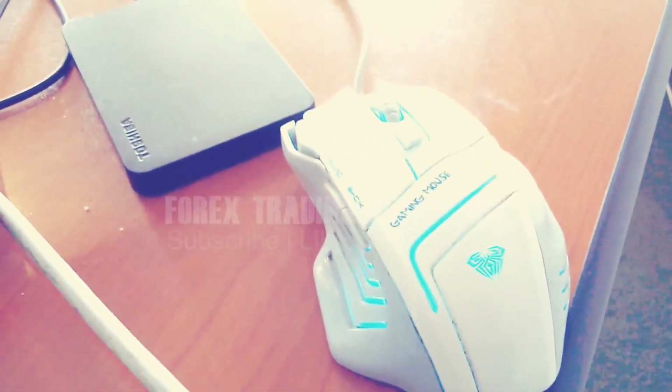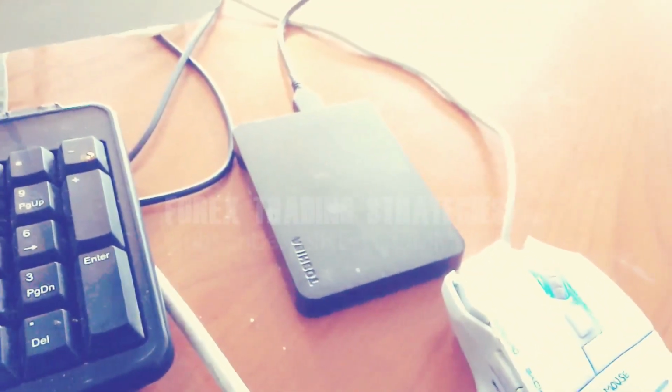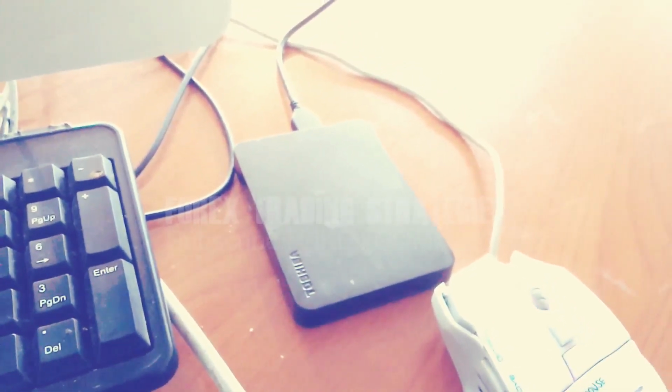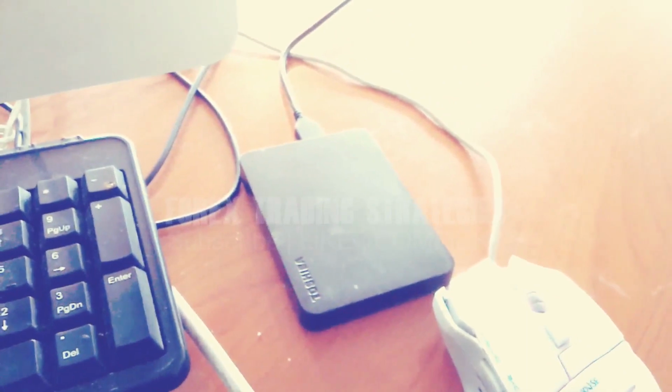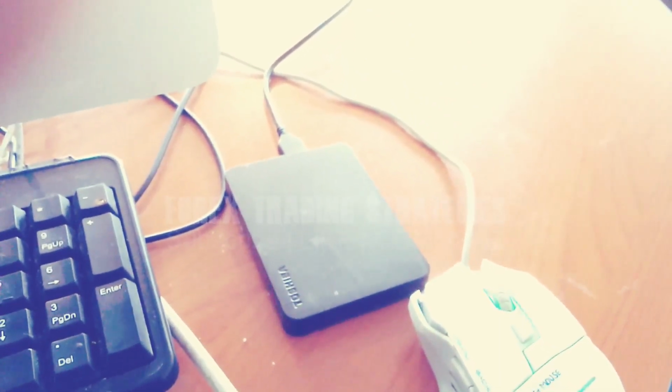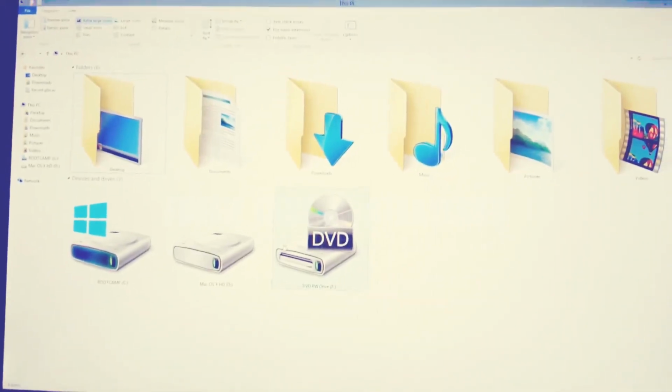And I have two keyboards. Okay, if you want to test a product, give it to your kids. That's what my kids did to my Mac keyboard. So I also have a backup Windows keyboard there. Then on the side, I've got my gaming mouse, and I've got my hard drive there. I actually have a few with the robots, with all the stuff that I keep for my forex trading.